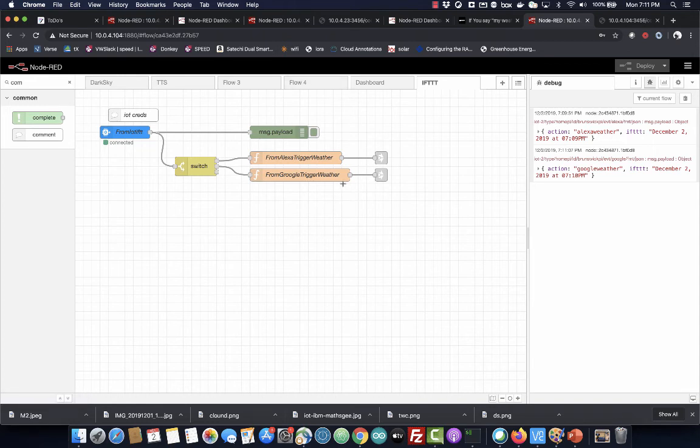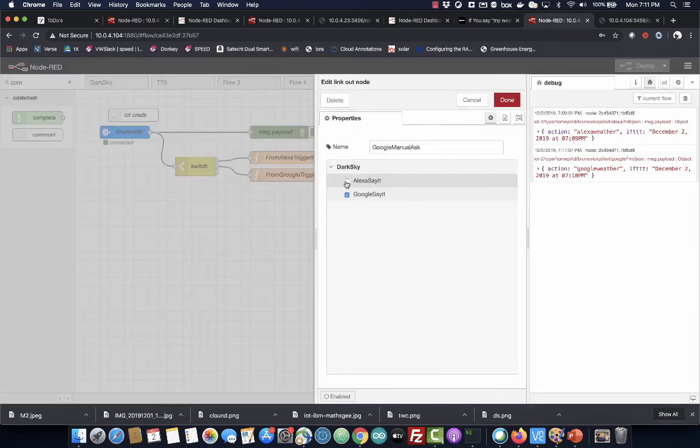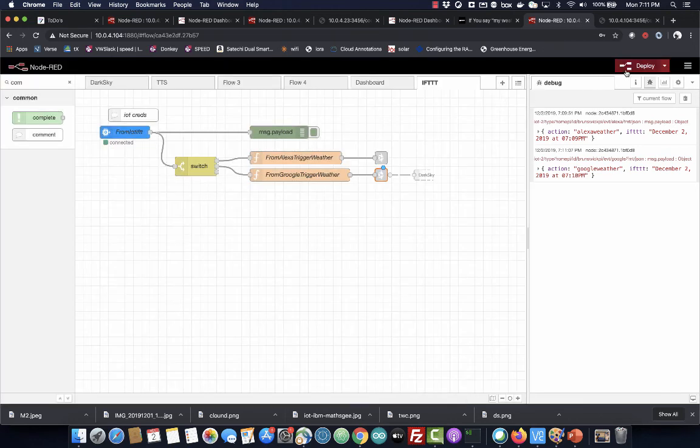Super. So now we have this connected, so we can ask either of the devices. So we could switch this over, and I can ask via Google and then have Alexa answering.